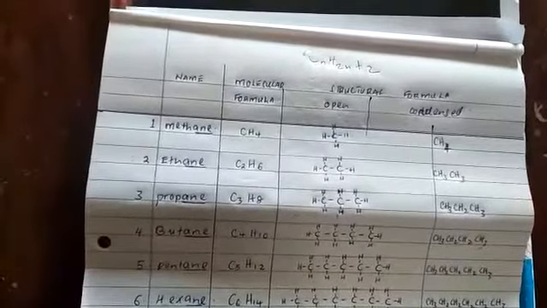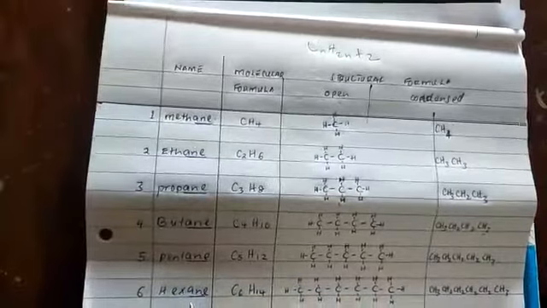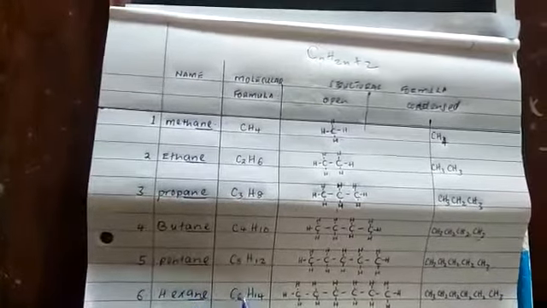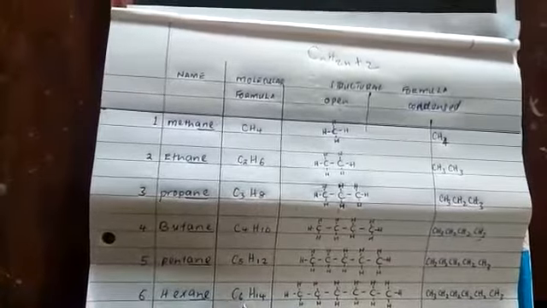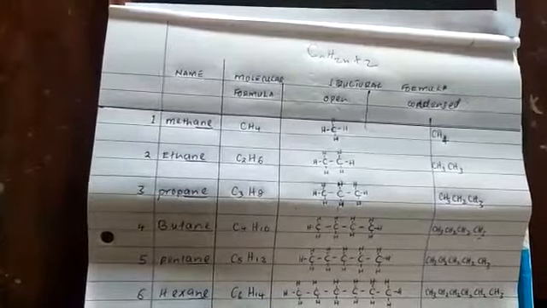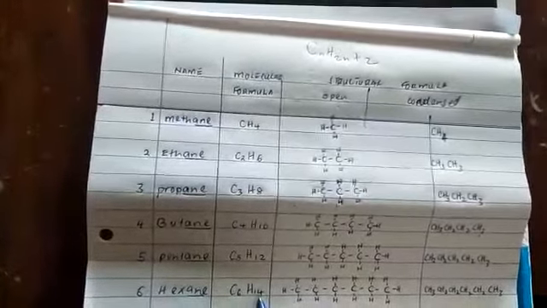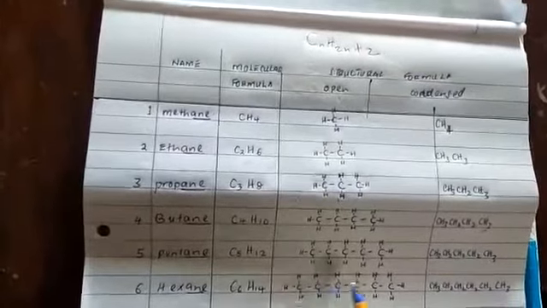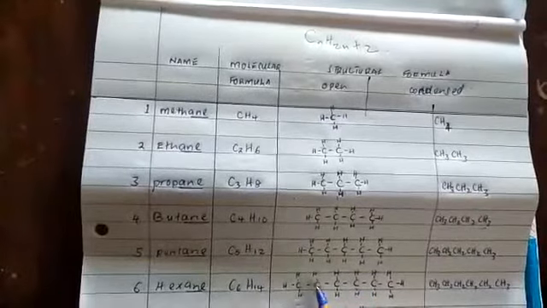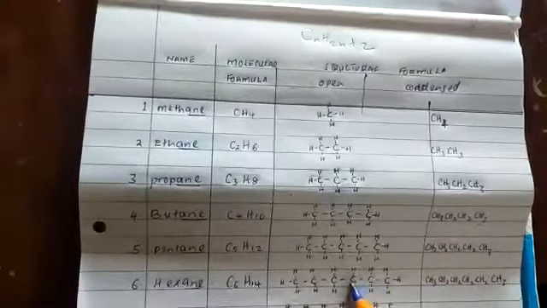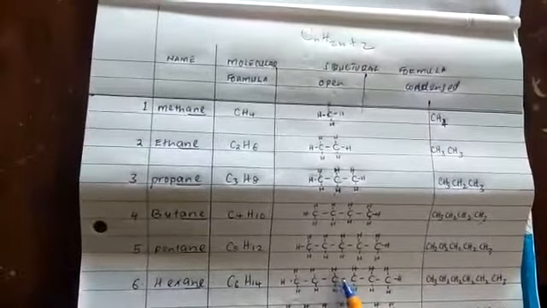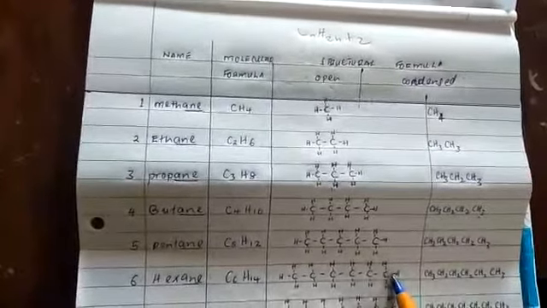The 6th member is known as hexane. So N is 6, so 6 carbon atoms. Then 6 times 2 is 12 plus 2, that is 14. So put the 6 carbon atoms in the chain. So that is 1, 2, 3, 4, 5, 6. Remember, each is joined by only one covalent bond to form that chain.